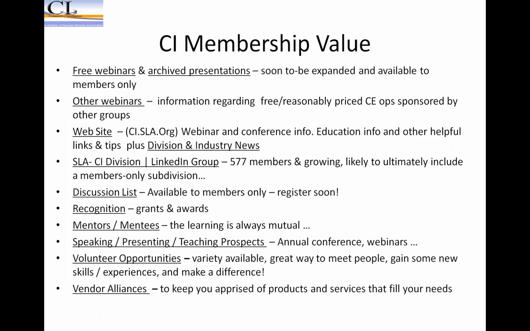We do have mentors and mentees, and we're always looking to help connect people who are looking to grow in their careers or to help other people grow in their careers. We present speaking and presenting opportunities both at the annual conference and in webinars, and we'll also provide content to you. So any of you that are of local chapter involvement that are looking for content, we can pair you with people within our community who are looking to provide that content.